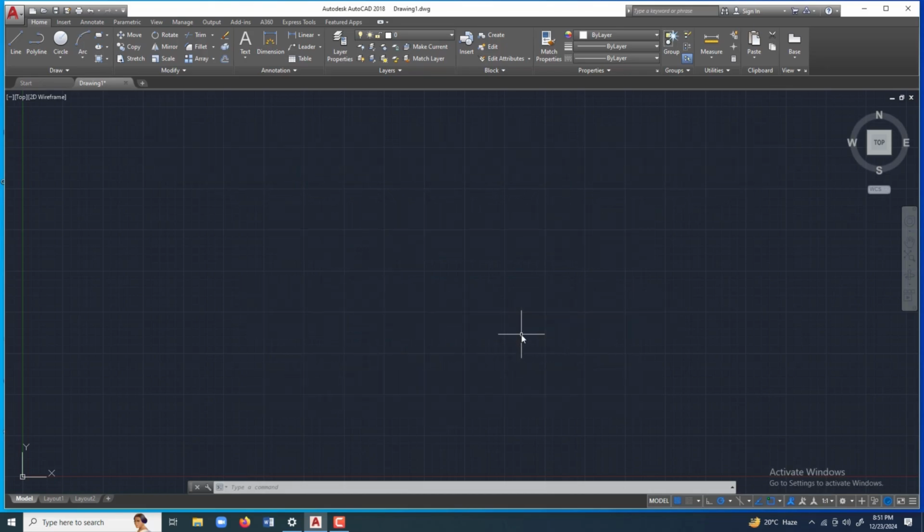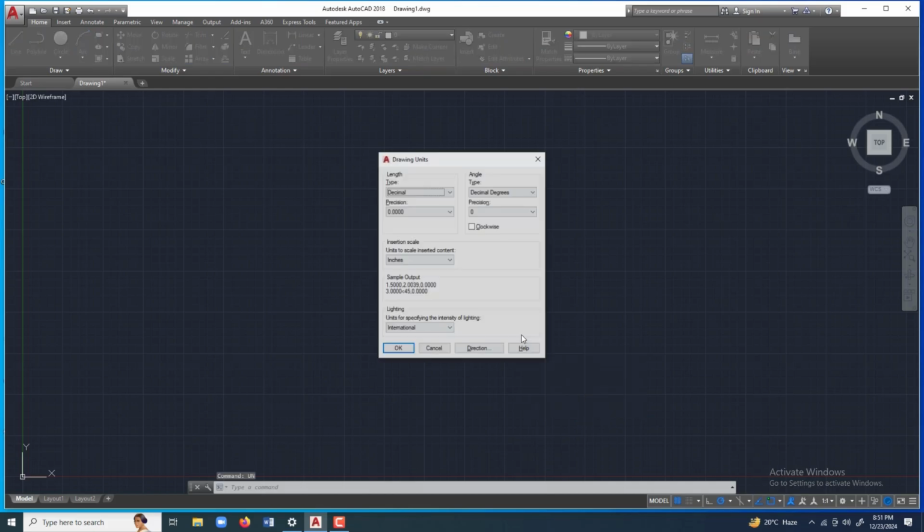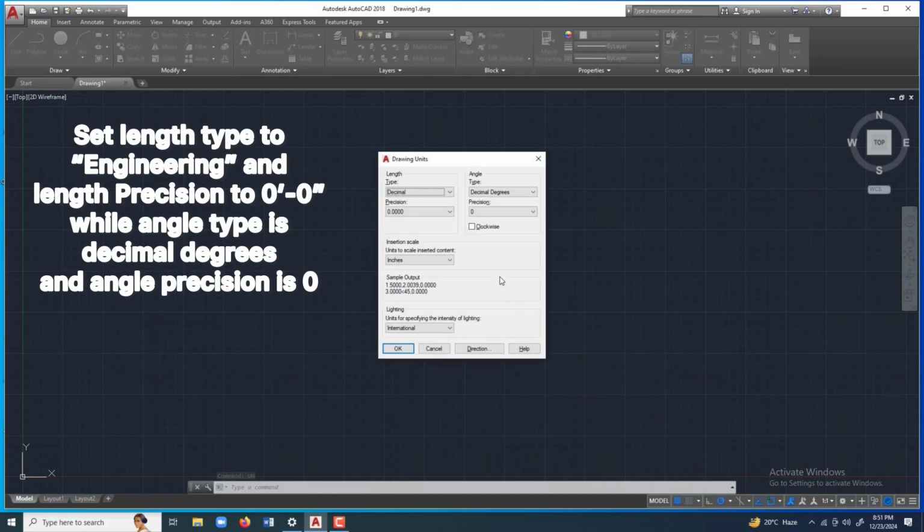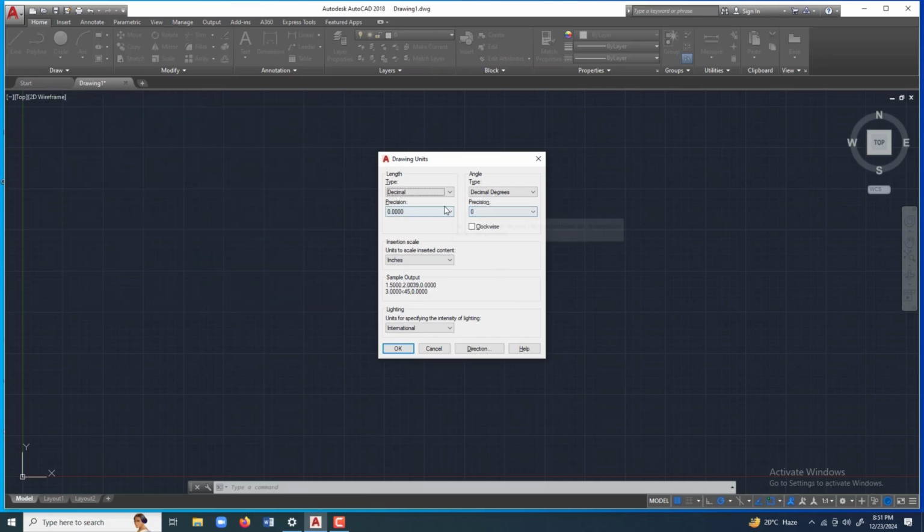Now unit setup time. For that you need to press U and then enter on keyboard. Then this box will appear. Set the length type to engineering and length precision to engineering. Yeah, engineering. And now length precision should be 0 feet 0 inch.